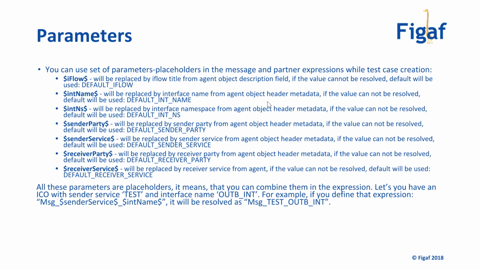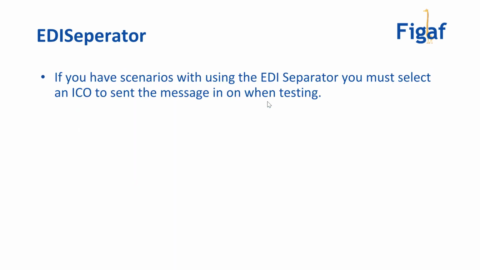We do have an option also of entering parameters if you want to do that. When it collects the data, it will use these abbreviations and insert them into the test data. We also have an option, if you have the EDI separator and are using that one, you must specify which EDI separator or which flow with an EDI separator you want to be using. That is not in the current build, but that will be in one of the next releases. This is mostly for EDI messages that we want to split. Then you just point to the iFlow that we can send a message in through, where it will be split in the right way.